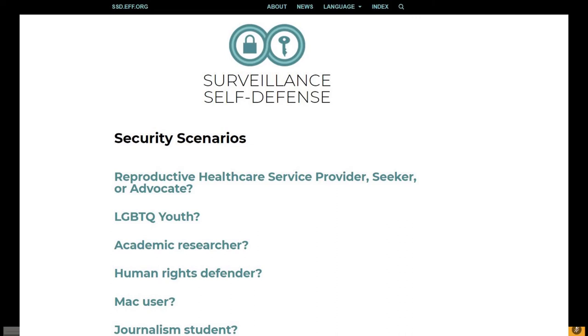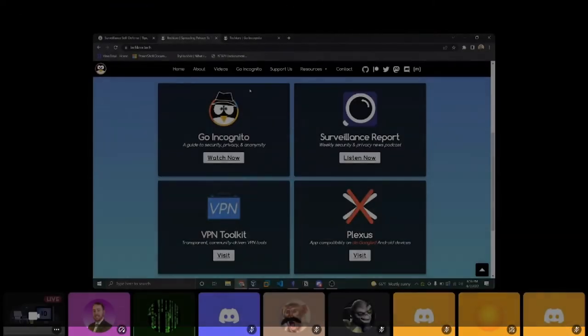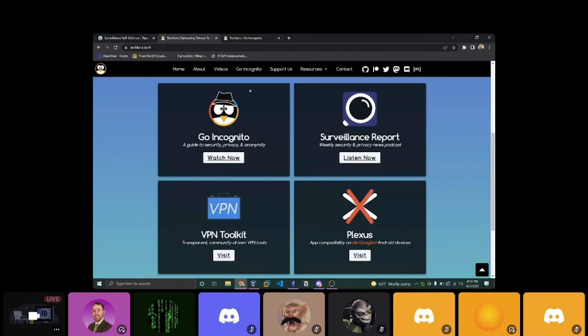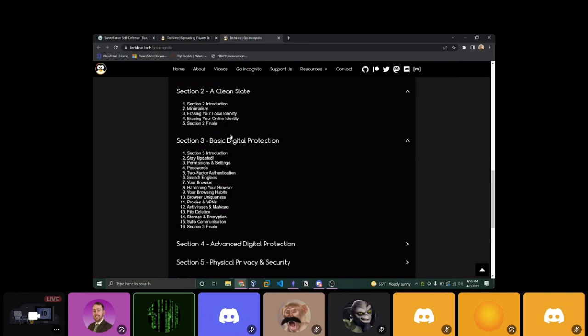There's no Linux user. No, because all of these recommend going to Linux. It's a trend. And then Techlore, I personally really like this. I listen to the Surveillance Report almost weekly, but it's all about privacy and personal privacy. They have a free course on YouTube, or you can pay for the monetized stuff. I paid because I thought it was cool, but it really is the same thing on YouTube if you can't afford it. Here's their syllabus, and it talks about a lot of the same things we covered in a little bit more detail, and each step has a take-home homework assignment, like a PDF that helps you map that way.